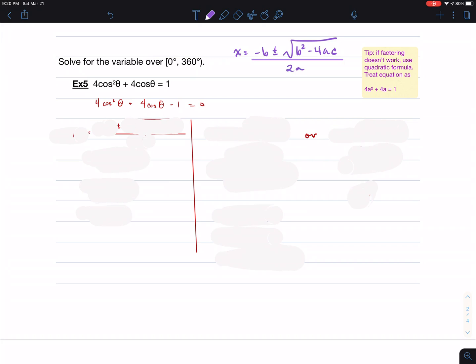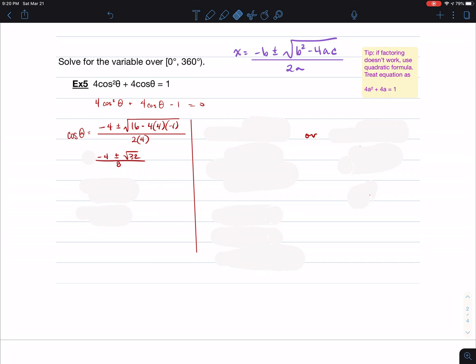Okay, so that's the quadratic formula. You can even look up some cutesy songs on YouTube about that. But this time, it's not x that I'm trying to get alone. It's literally the cosine of theta that I want to get alone first. So I have cosine of theta is equal to negative b, so that's going to be my negative 4, plus or minus the square root of b squared minus 4ac. You can see I've plugged all those in, all over 2 times a.